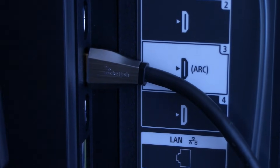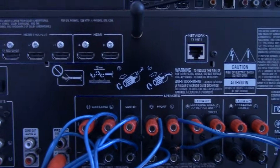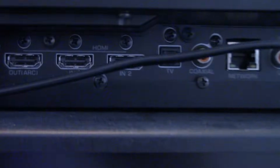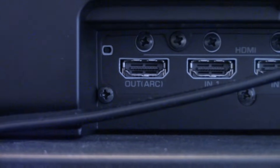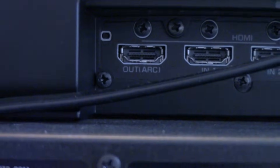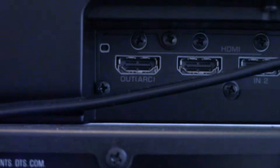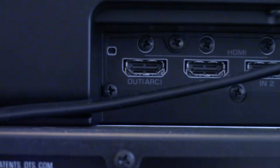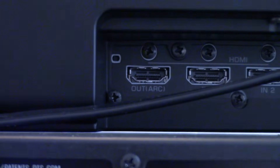Let's take a look at our two example audio systems. Some viewers will have a receiver whose back looks similar to this; others will connect to a soundbar. We're zooming into the HDMI ARC port on the back of our example soundbar — you can see the ARC nomenclature clearly imprinted underneath the HDMI port. If your soundbar doesn't have the word ARC imprinted, there's a good chance it's not ARC enabled, though some ARC-enabled soundbars won't show it — in that case, check the owner's manual.